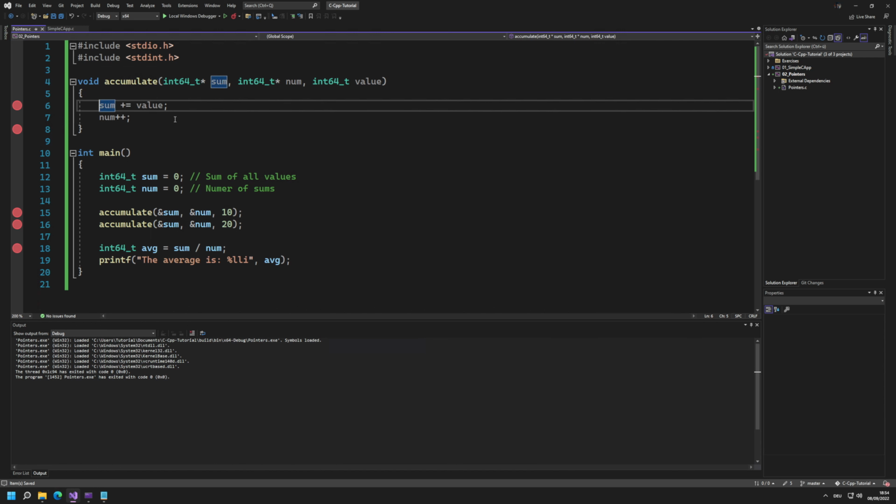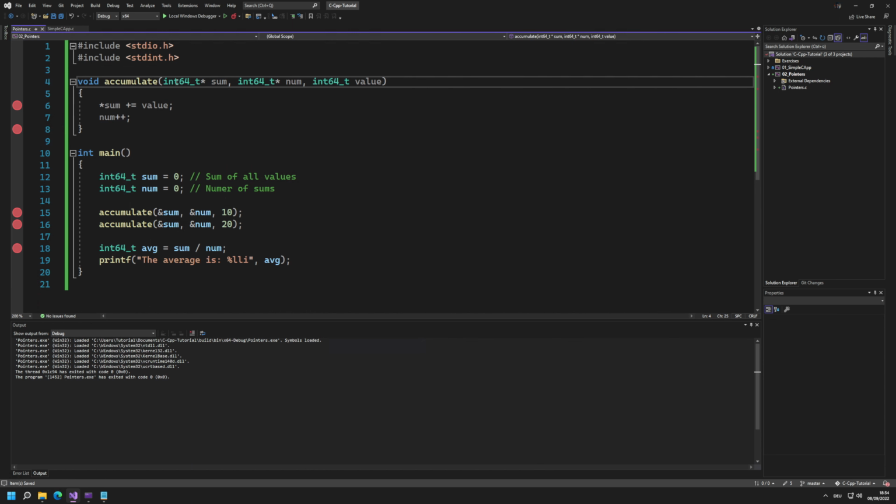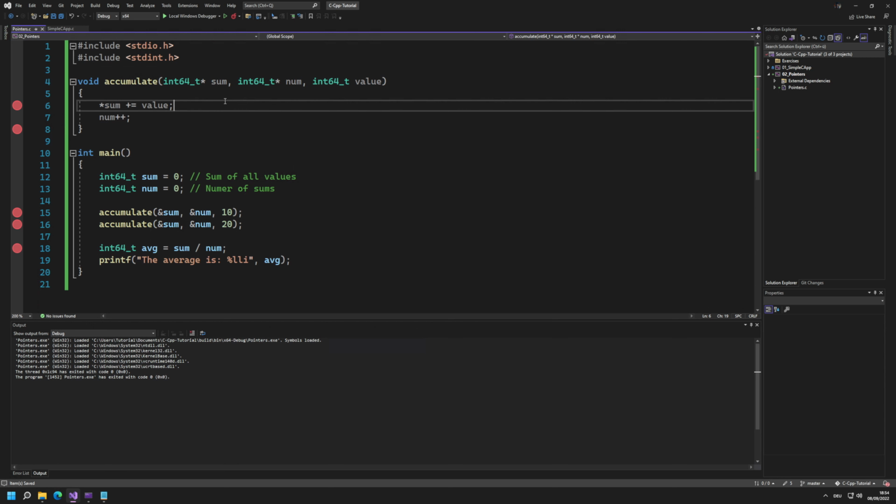But what we now want to do is not get the address of it, because ampersand means address. We want to go one level back. We want to take that address and go to the actual value of that address. Actually take a look at where the pointer is pointing, and modify that value behind the pointer. How can we do this? Well, we do this with that pointer symbol again, but now we are not adding it to the type. Here I have added this pointer symbol to the type, directly after the type name, before the sum.